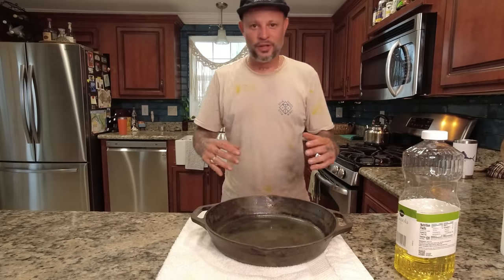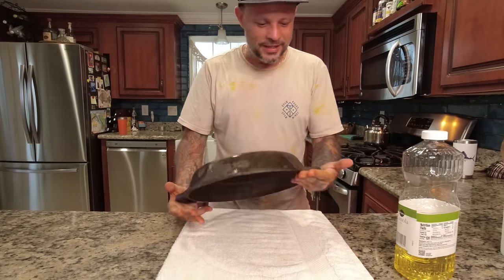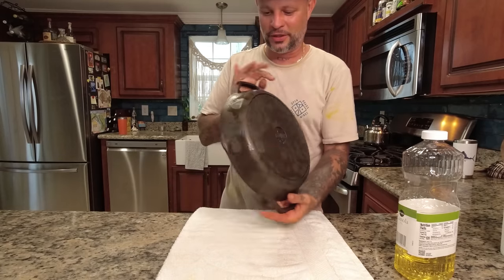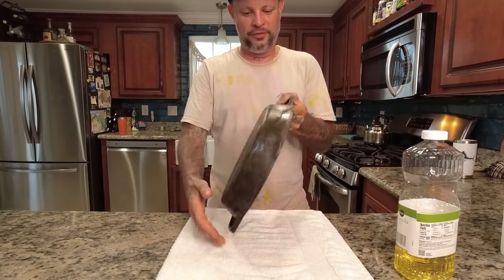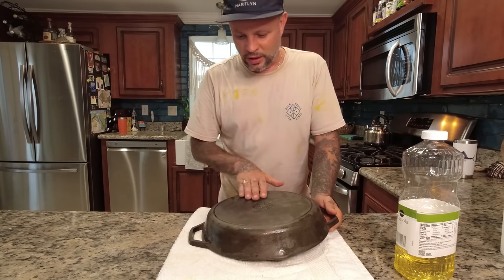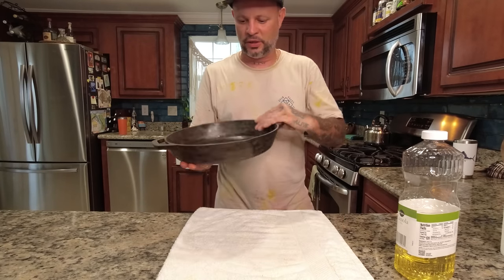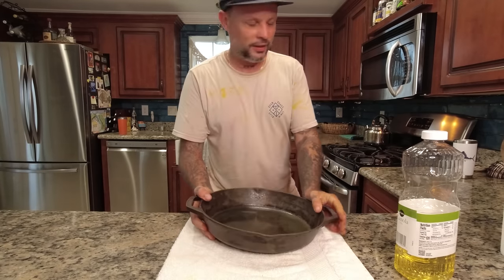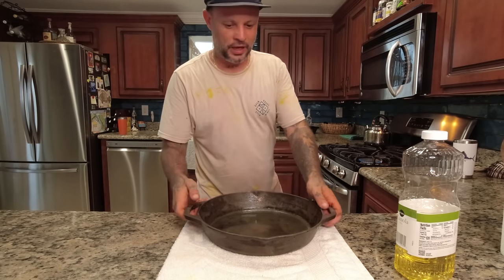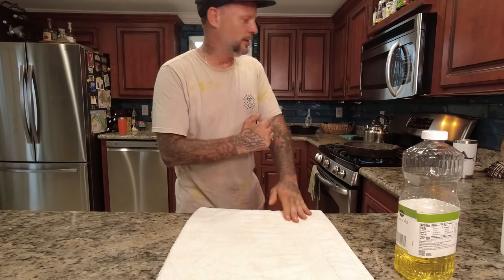You can see — keep spraying — that was the seasoning that was on there before. We want even the black to come off; we want everything off and start with a blank slate. It's just time consuming. Worked up quite the sweat scrubbing this thing — next time I'll use a Dremel and a wire brush. We got all the rust off and all the old coating. There's still a tiny bit of old coating on there but that's okay. Now because it's wet, we want to make sure it's dry, so I'm going to put it on top of the stove for about a minute on high heat to dry it out completely.